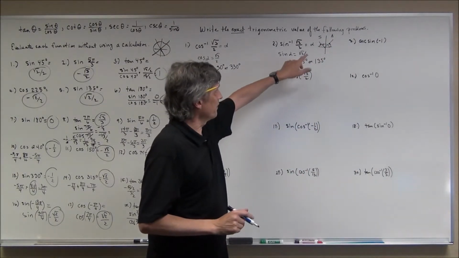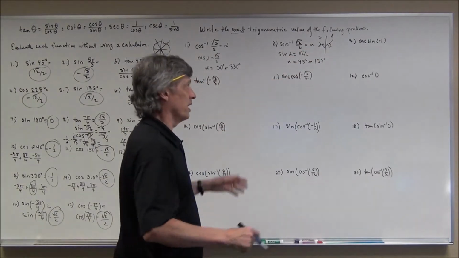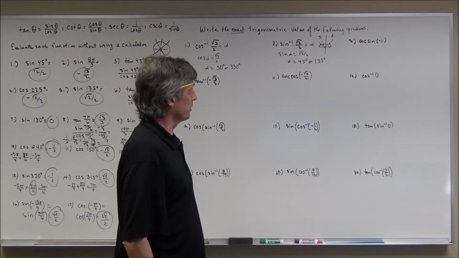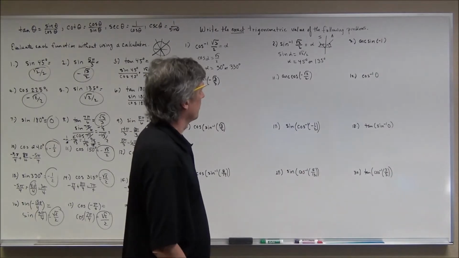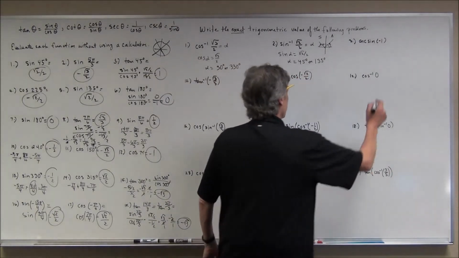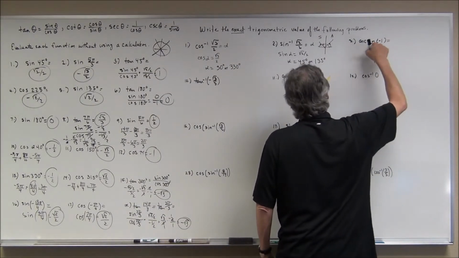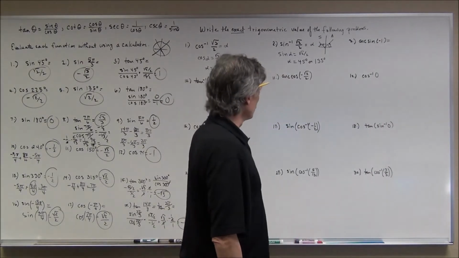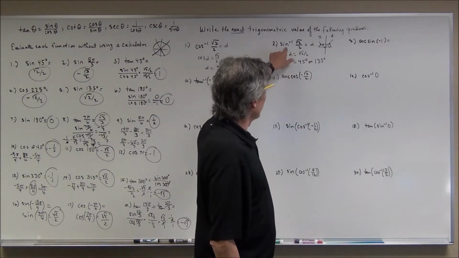I use the 45 as the reference angle in the second quadrant. That might be the trickiest thing that you have to see. Or maybe these ones down here, I don't know. This guy over here, this is another angle. Now notice they use arc sine. That's a little bit more old school. It's the same as inverse sine.